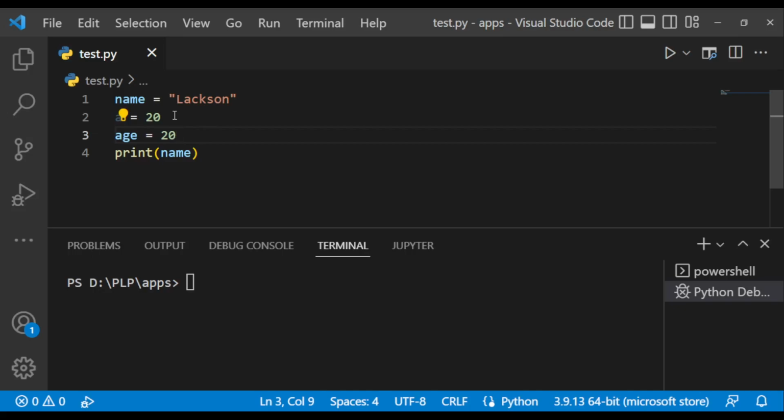Now that you know what variables are, let's talk about data types. For those of you who don't know what a data type is, a data type is an attribute of data which tells the compiler or interpreter how the program intends to use the data. In this case, it's an interpreter because Python uses an interpreter. Anyway, don't worry about that. All this will be clear as we move on.